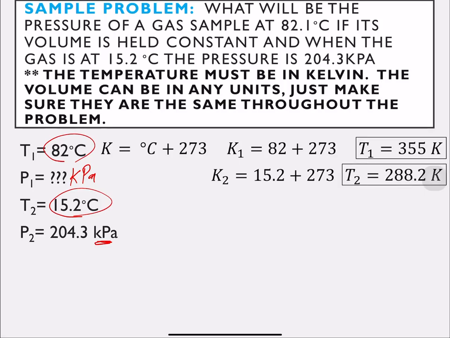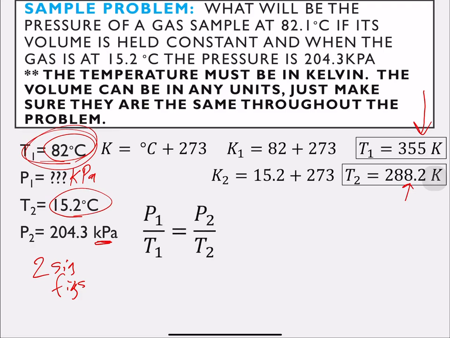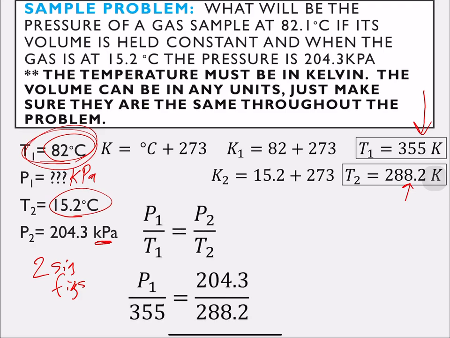My final answer is going to be 2 sig figs because of our 82 degrees Celsius. Well, this in the calculator only came out to 3 sig figs, so I'm not going to add another one. And this one actually came out to 4 sig figs, so that's fine. If I had to round, I would round to 4 sig figs, 2 more than I need. Now that we've got our units of temperature in Kelvin, we just need to plug those all into our equation. Remember, cross multiply.